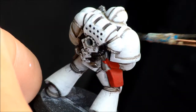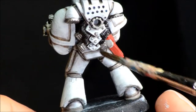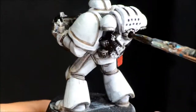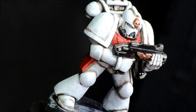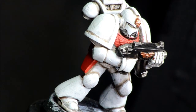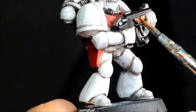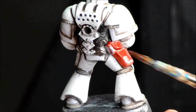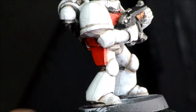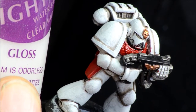Okay, Nuln Oil, I'm going to wash the silver bits, and if I had been thinking a bit better I might have done the black highlight first and then done the wash over top, but sometimes I like to do that because it helps blend the blacks a bit better. Okay, I'll let that dry. Again, Auric Gold for the gold highlights, and it really doesn't do a lot. Okay, so now Khorne Red for the red areas, and I get a bit messy on the chest there.